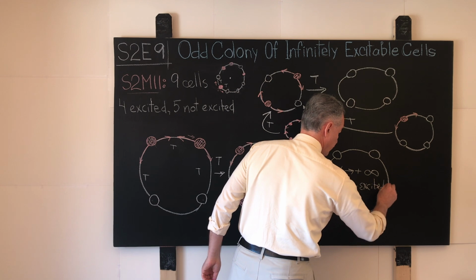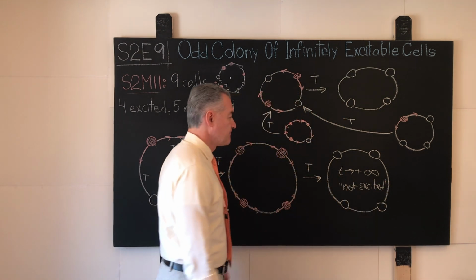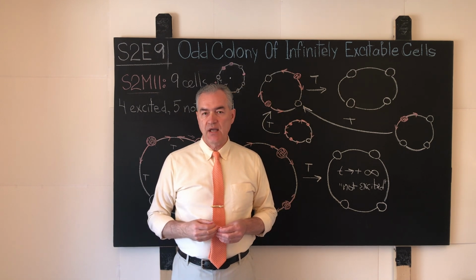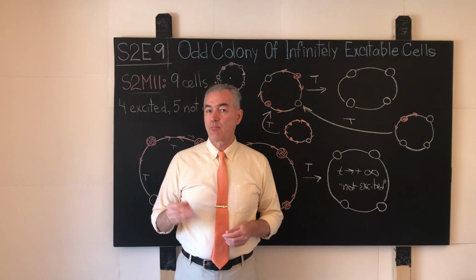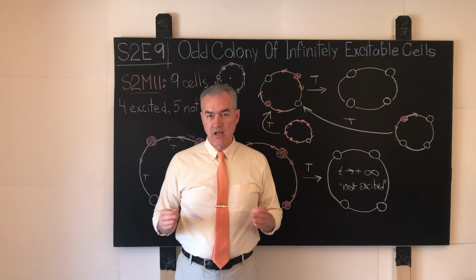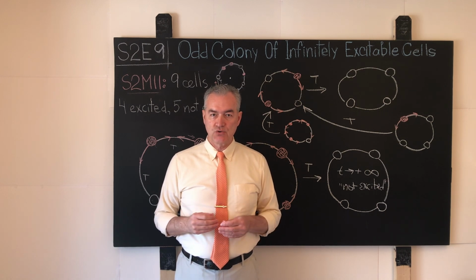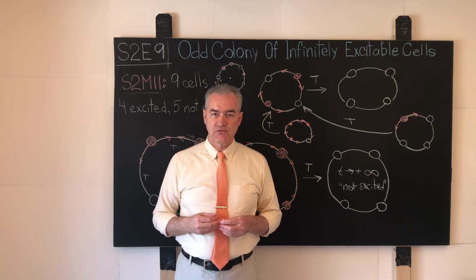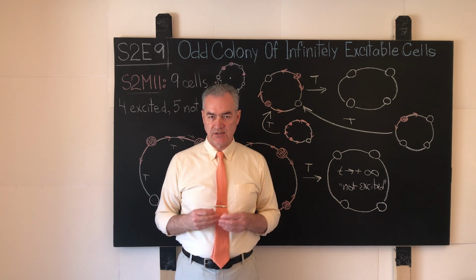And because 4 is what? 4 is a perfect square on one hand, and 4 is also a perfect power of 2, so it may be a little bit too early to make any sort of conclusions at this point. Next, let us take a relatively brief look at a colony that consists of precisely 5 cells.